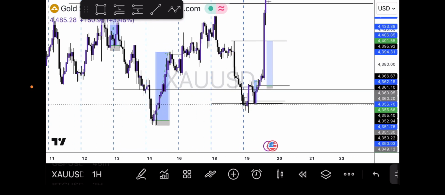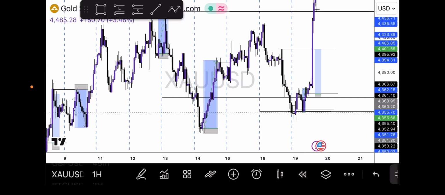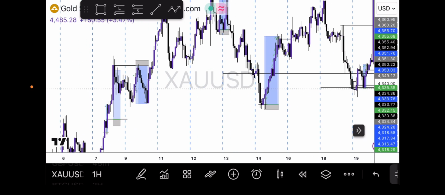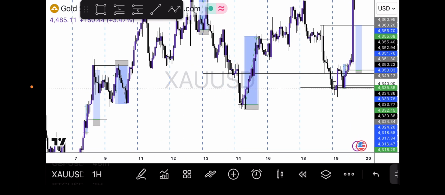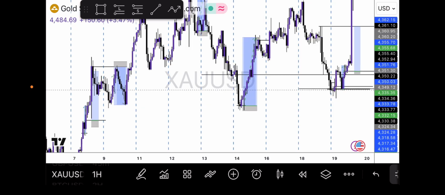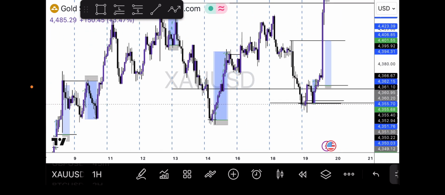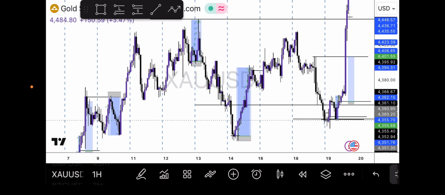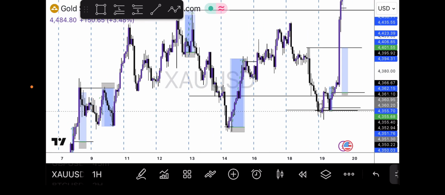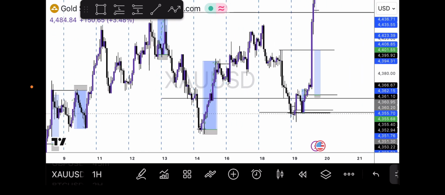Okay, as you can see, I'm using price action, advanced price action. So as you all see, most of my trades, I use invalidation. I use invalidation to catch all of my trades, all these trades that you can see. So let me just take you guys through how I caught all of them.